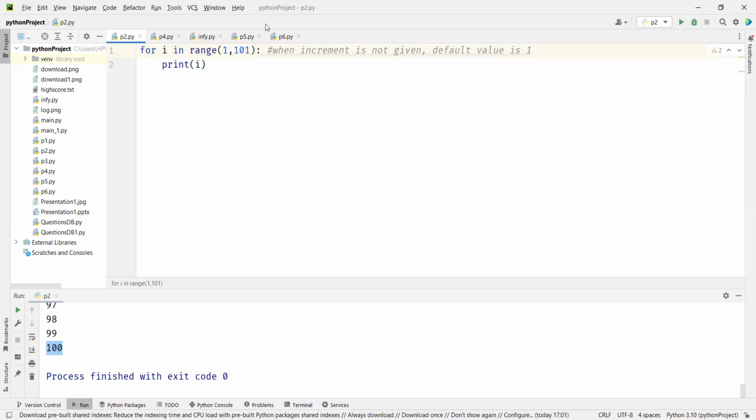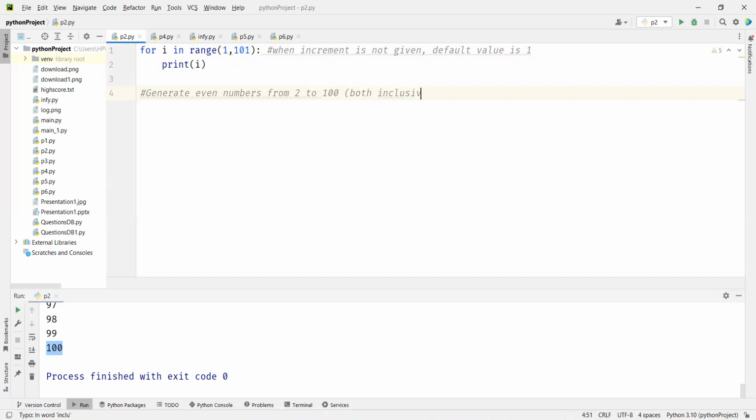Now I want you to do an assignment, and ask me if you're not able to do it. I want you to generate even numbers from 2 to 100, both inclusive.